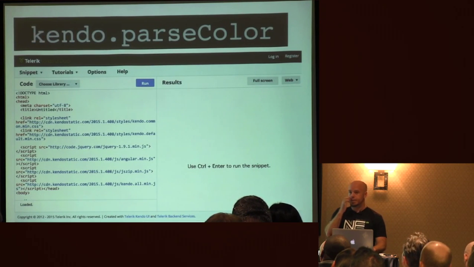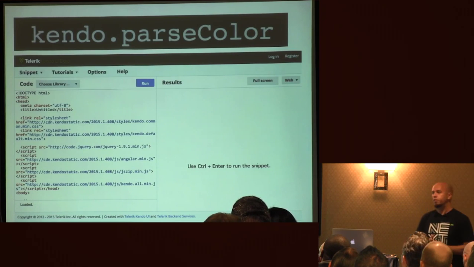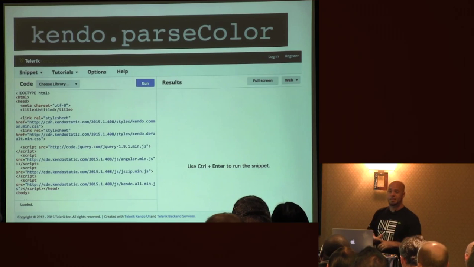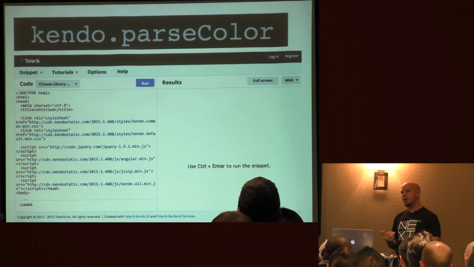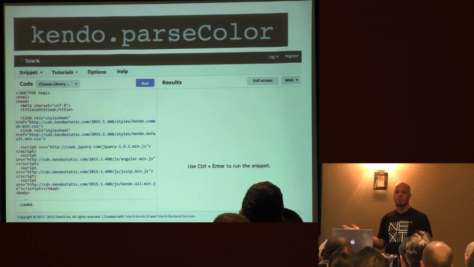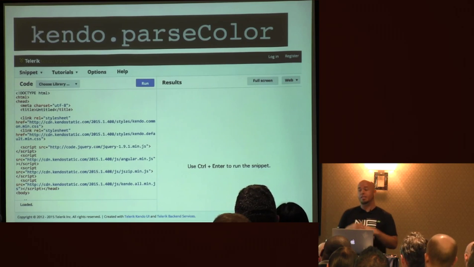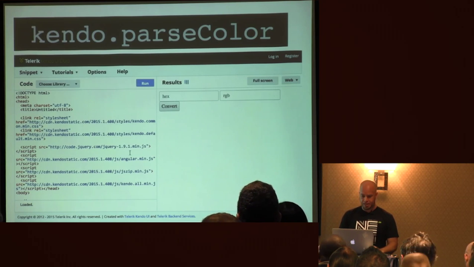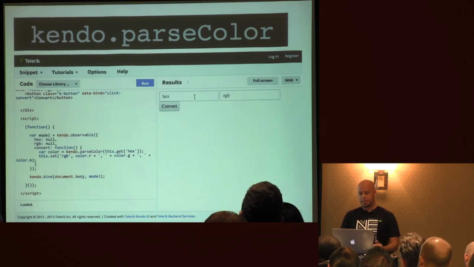This is another interesting one. If you work with colors a lot, you will find yourself trying to move between different color formats. I mean, now we have hex, there's RGB, there's RGBA, there's HSL. Am I missing any? I know there's at least one more. Anyway, Kendo UI will actually parse between these different color formats. And just to show you that, I've written this example application here. And what it does is, it's very simple. It basically just takes a value from one side.